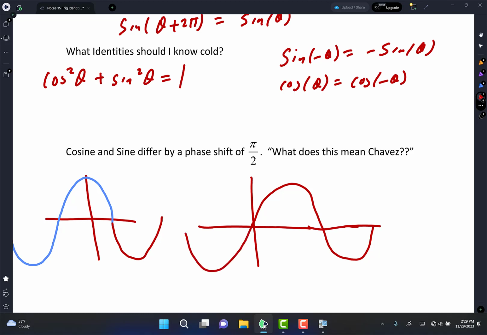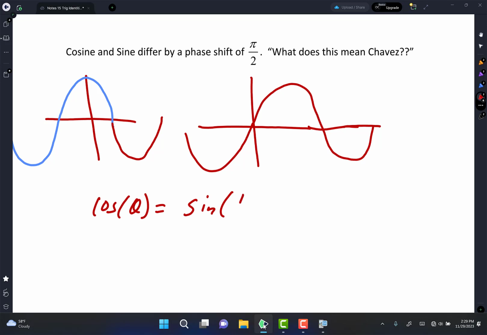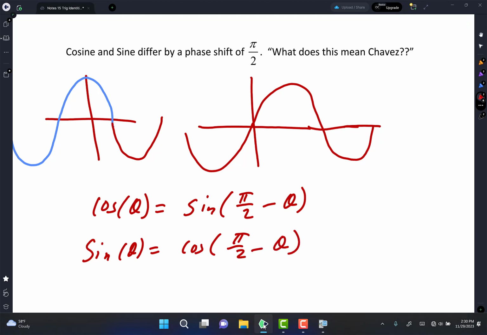See? So what does that mean? That means that I can represent cosine as a sine shifted by pi over 2, but usually they do it like this. And I know it's a little funny, but I'll show you that they're the same. Like, I'm used to seeing theta minus pi over 2 because in algebra I did x minus whatever. Okay, relax. It's the same, guys. And then sine theta, and I'll show you to make you a believer, is cosine of pi over 2 minus theta. They can be interchanged.